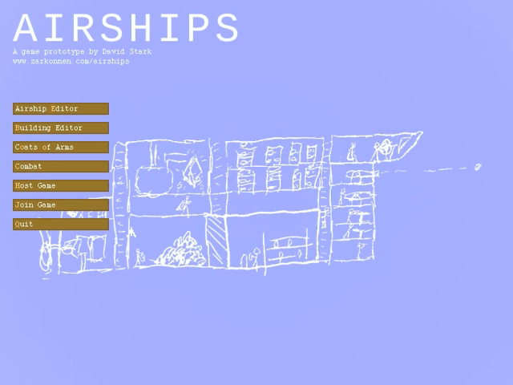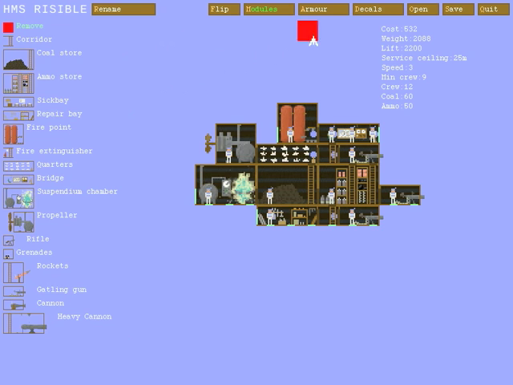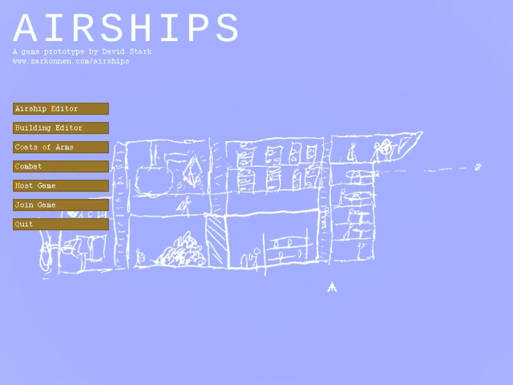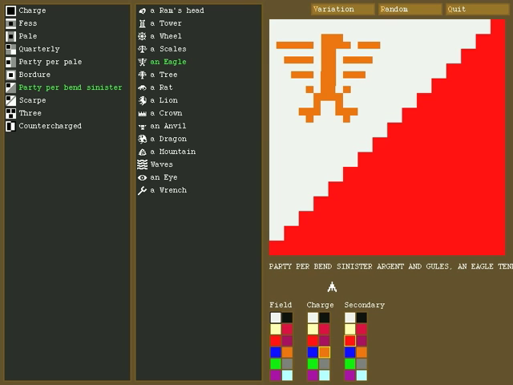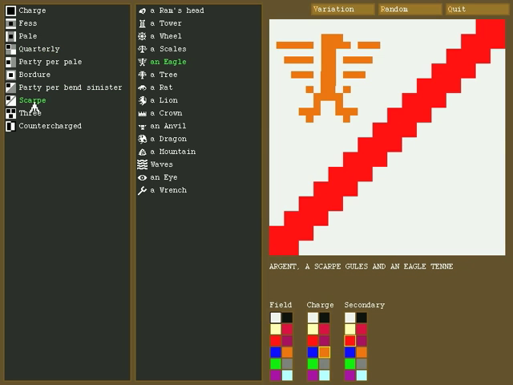Anyway, quickly on to the coats of arms. When you are editing your engine, you can also install the cards. And specifically, you can install your coat of arms, say this lovely specimen here. It will be displayed while you fight. And you can design your own coat of arms by choosing the major layout, such as this one or this one, by choosing the heraldic charge, which is the symbol that is used.